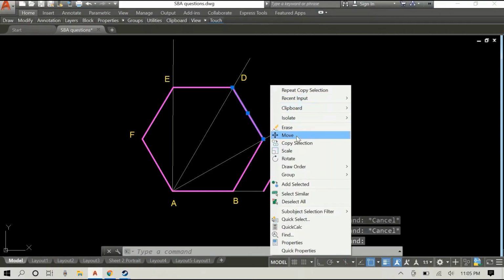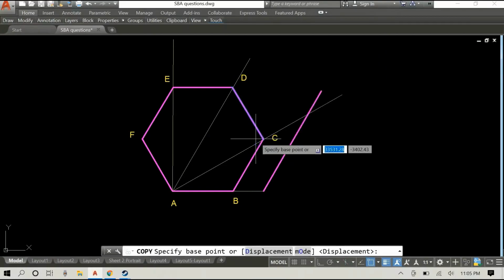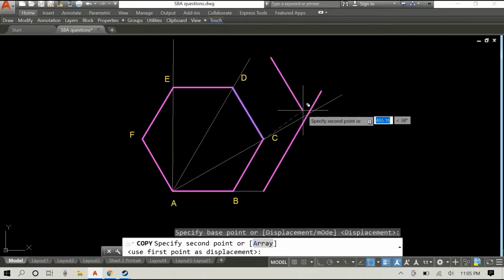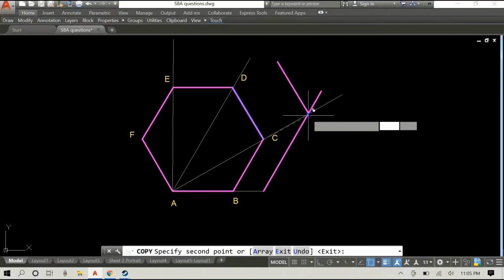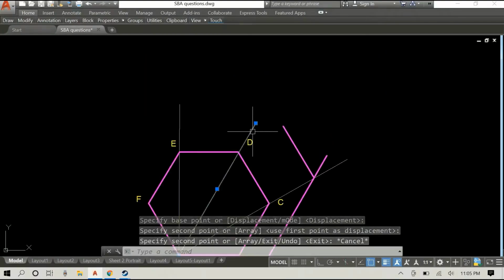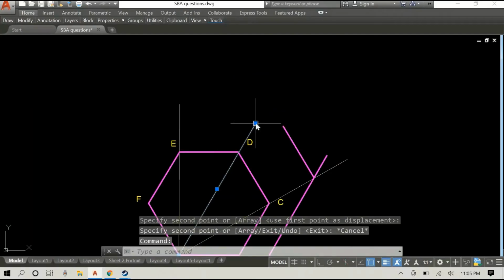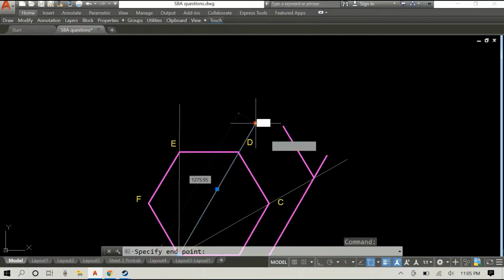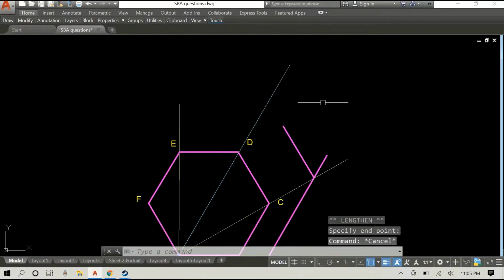Again, I'm copying CD, and the reason for copying it is so that we are sure that the lines are actually parallel, right? Well, we can see here that line AD, the line that passed from A through D, was not long enough, so I just lengthened it a bit.